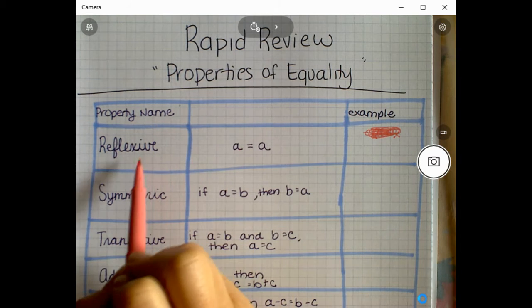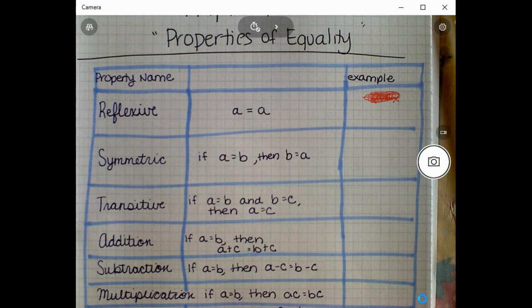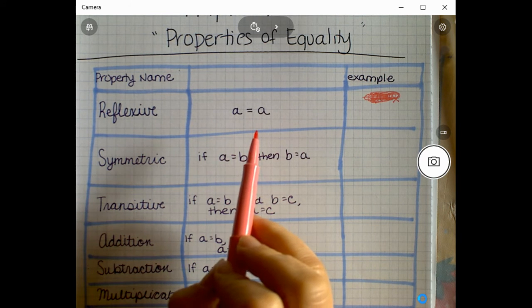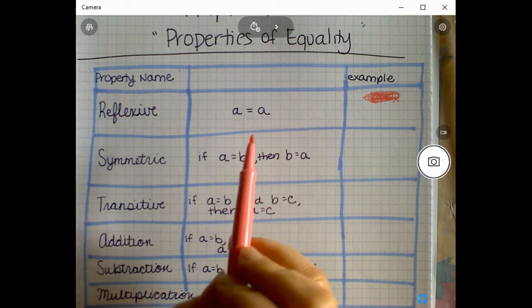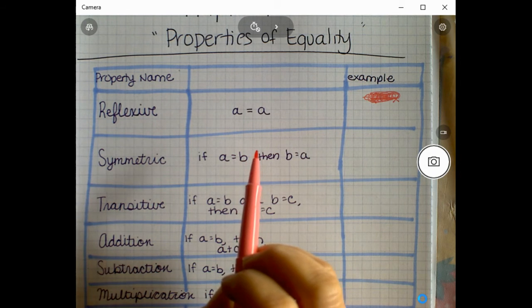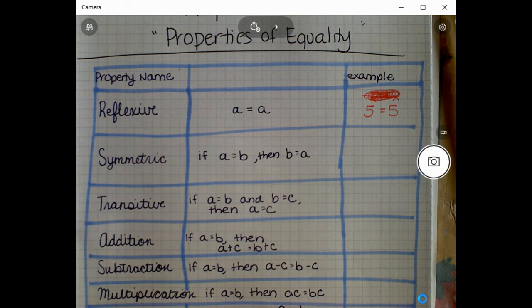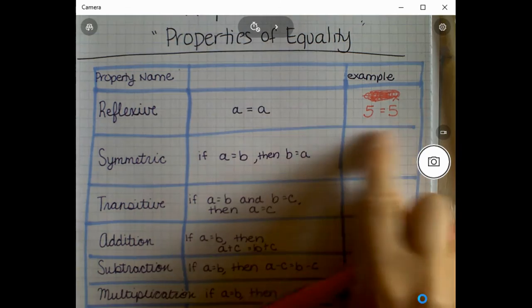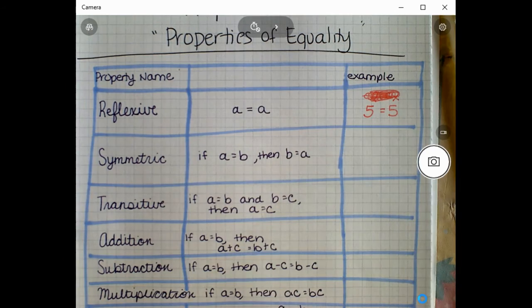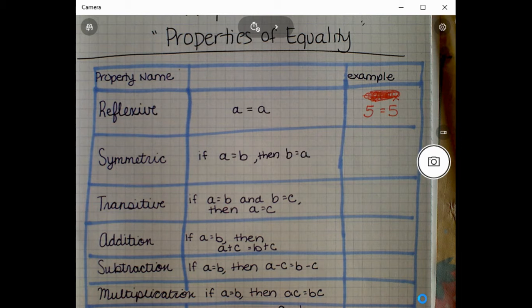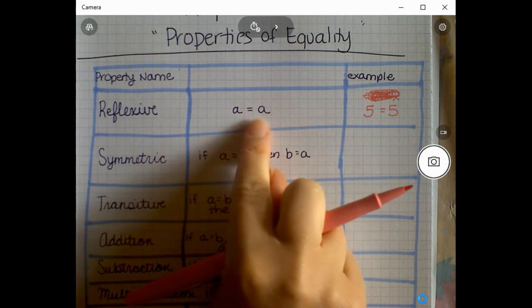So we're going to start with the reflexive property. The reflexive property means something is equal to itself. So, when you solve an equation, and sometimes at the end you end up with an answer like this, 5 equals 5. That's the reflexive property. And when that happens, you have infinite solutions. Every number would work. So that's what the reflexive property looks like. It just means that, yes, that's true. And it seems silly to have a property named the reflexive property for something that's so clearly obvious, but it is what it is.